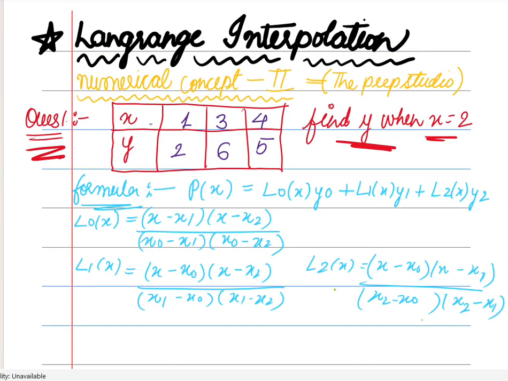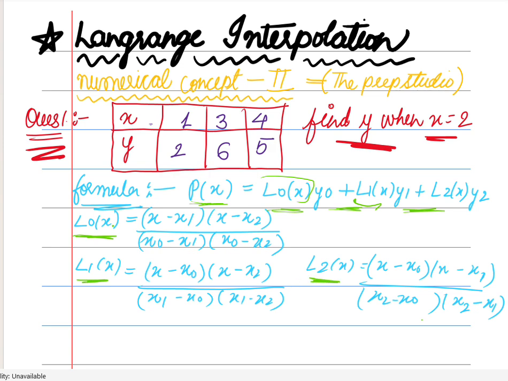Okay, right. So this over here, this Px, this is our फाइनल फॉर्मूला जहाँ पर हमें L0(x) की वैल्यू यहाँ पर सब्स्टिट्यूट करनी है, राइट? फाइंड करके L1(x) की वैल्यू यहाँ सब्स्टिट्यूट करनी है, L2(x) की वैल्यू यहाँ पर सब्स्टिट्यूट करनी है, एंड y0, y1, y2 आर गिवन, राइट? अब इसको कैसे याद करें, बिकॉज ये तो आपको देख के सर चक्कर आ रहा होगा, राइट?